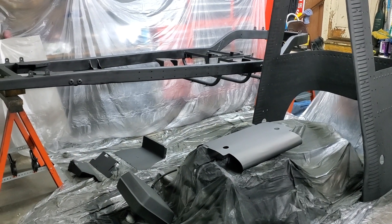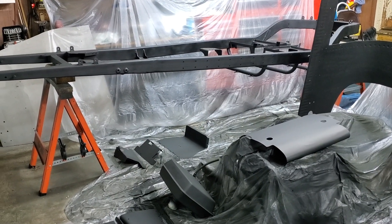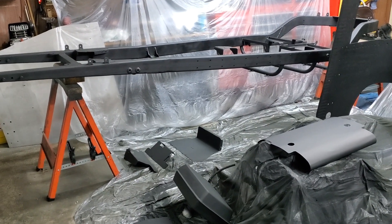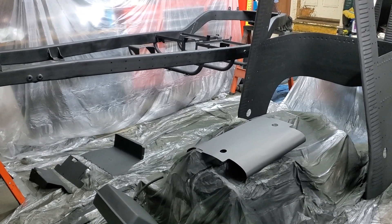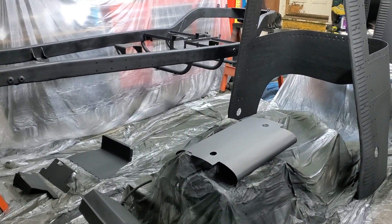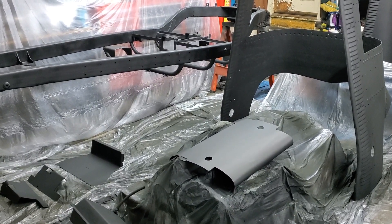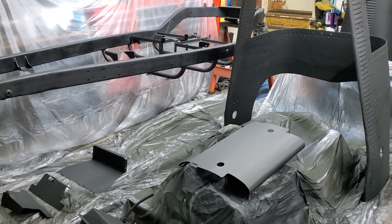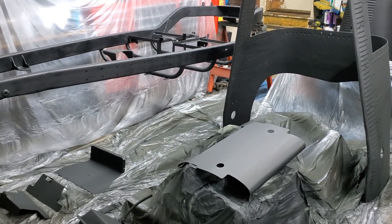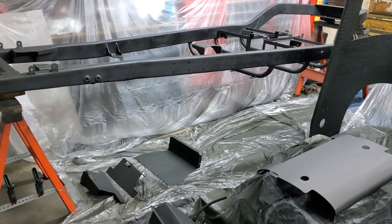Hello, and welcome to another episode of my Type 35 build. It's standing room only in the garage because the car has been blown to the four corners for paint and bodywork on the chassis and all the individual panels, which is why the scuttle is standing up like a tin soldier. It was easier to stand the scuttle upright than the frame. At the moment, everything's knee-deep in primer, so why don't we talk about that?